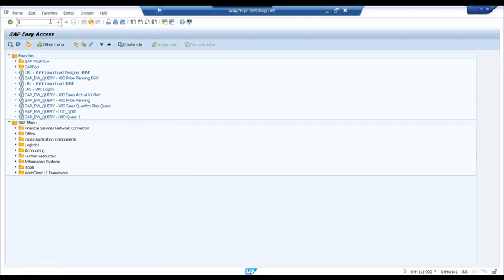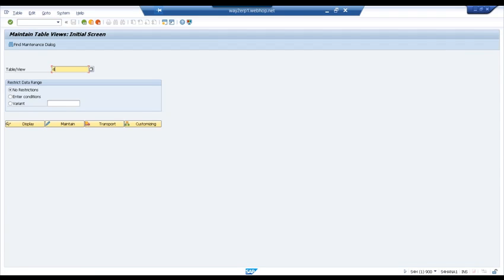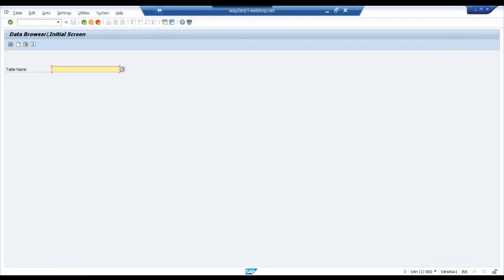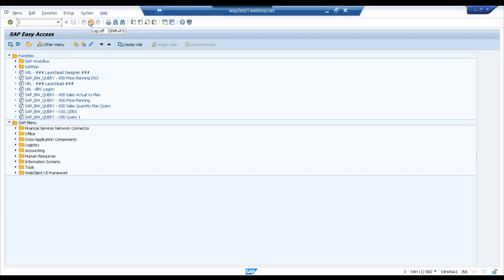Now where can you also maintain or make a database the primary database? Pretty simple. You can go to SM30 and look for a view called DBCON, the database connections. Oops, I think there's a different transaction. Maybe I forgot that. I think the transaction itself is DBCON. Let me check. No. I must have forgotten it, guys. Let me check in AC16 once if I can find this DB table. No, it's not there. Maybe I will check it and put it into the blog.